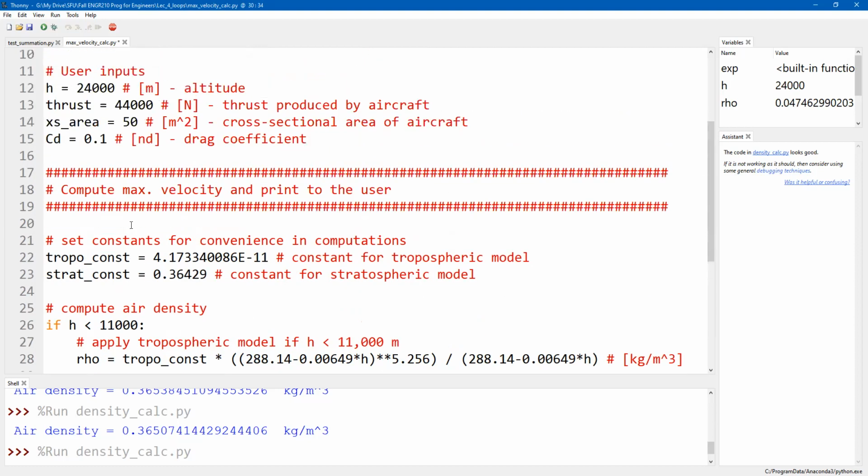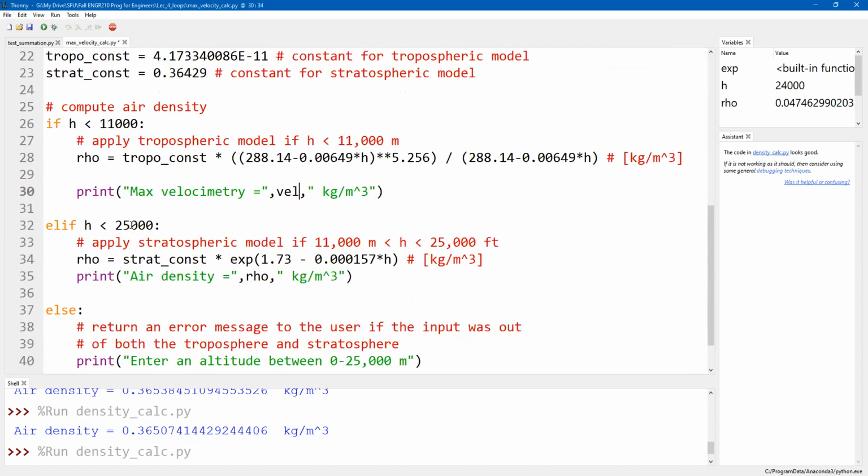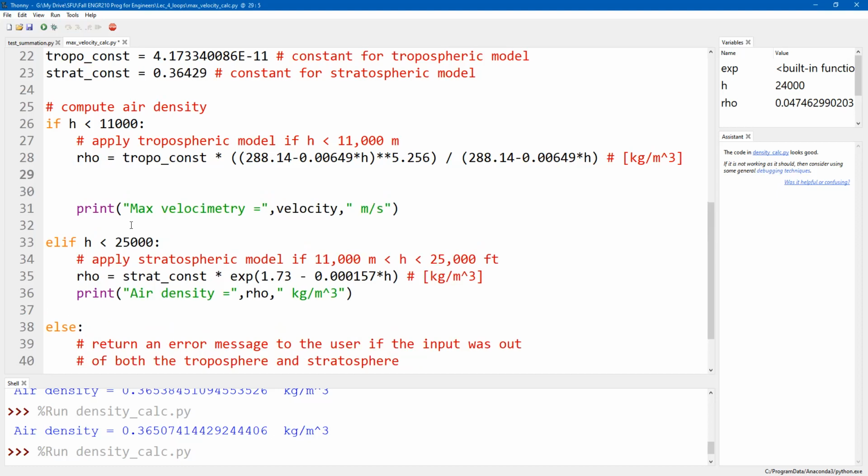Velocimetry actually means something else. It's the measurement of velocity. It is the act of measuring velocity. So we can just say velocity. Okay. So by doing that, we've said that the variable that we're going to store our max speed, our max velocity in, is velocity. And we anticipate having units in meters per second because everything else here is in metric. But what do I need to do in order to compute the value of the maximum speed, of the maximum velocity? What do I need to write in?